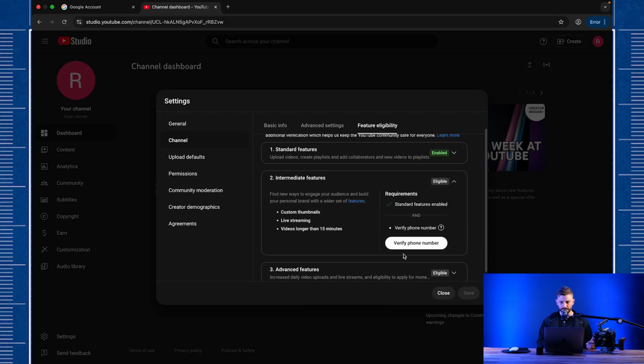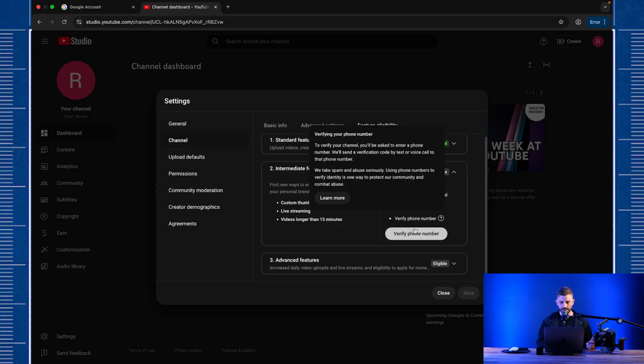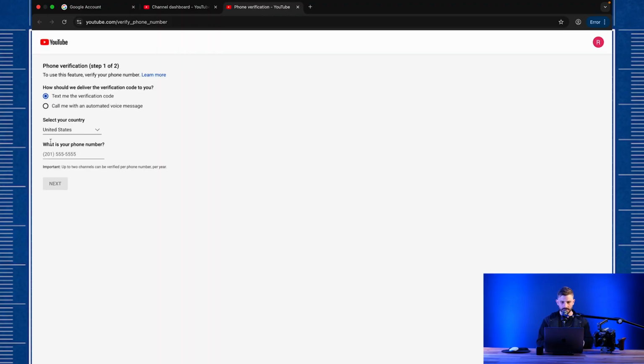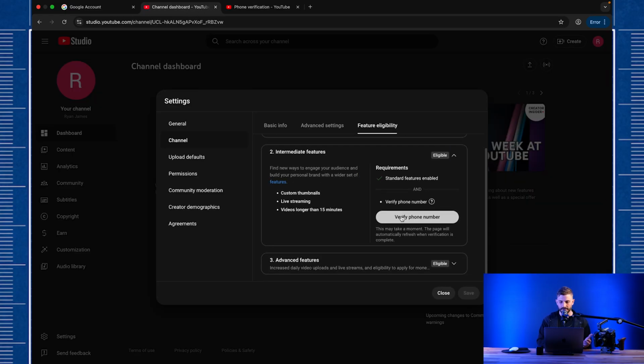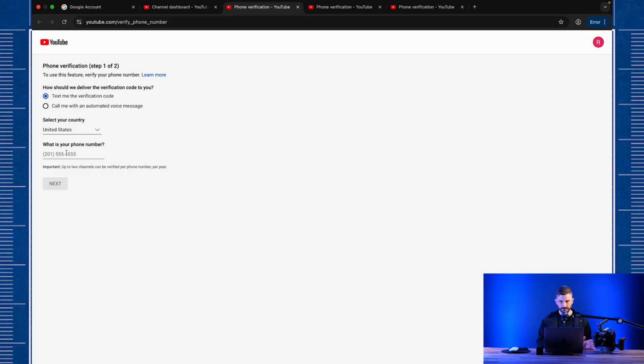You have to do this through your phone number. So you'll enter your phone number here. Type that, 123. I have so many YouTube accounts that are associated with my phones. I'm not able to actually make a new account right now. So just for demonstration purposes, go to verify your phone number. So enter in your phone number, it'll shoot you either a text and you'll just verify the account.